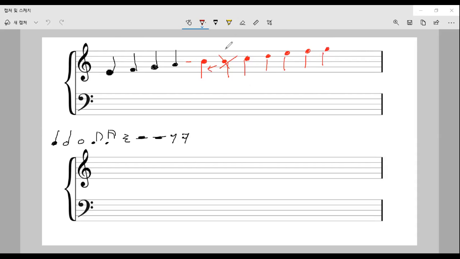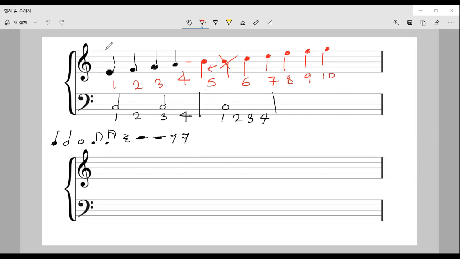So this is a quarter note, and the beat is 1, 2, 3, 4, 5, 6, 7, 8, 9, 10, like one beat each, right? And let's draw one half note here. This is a C, right? 1, 2, 3, 4, like 2 beats each, right? And then I'm just going to add one bar, and this is a whole note. The beat is 1, 2, 3, 4.